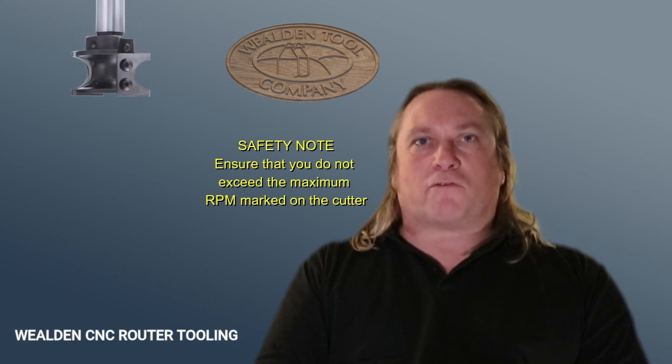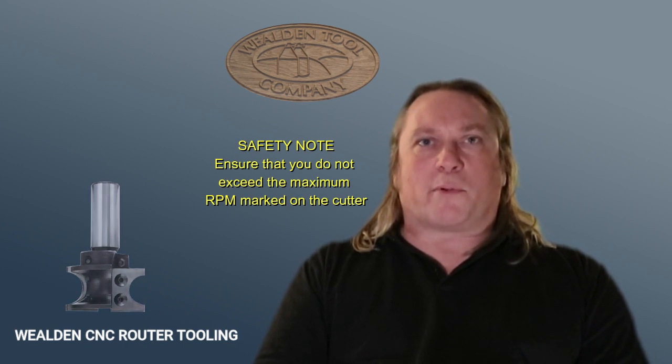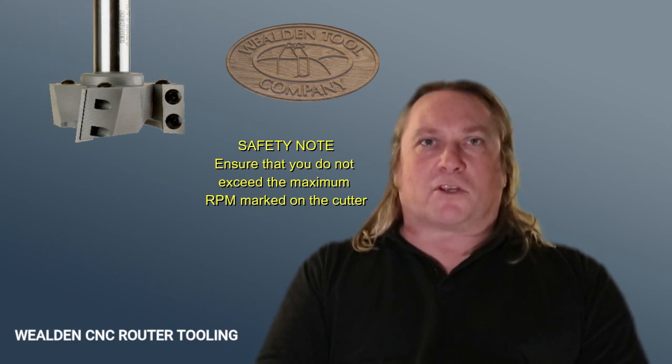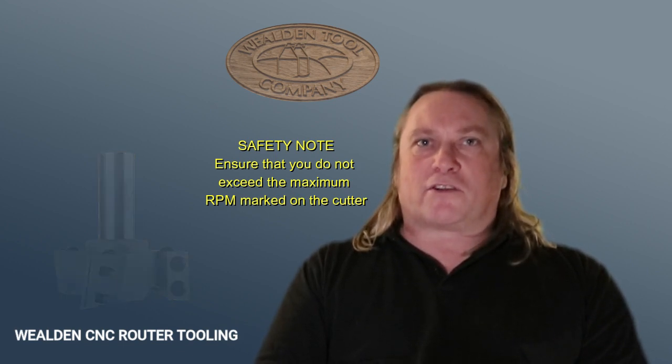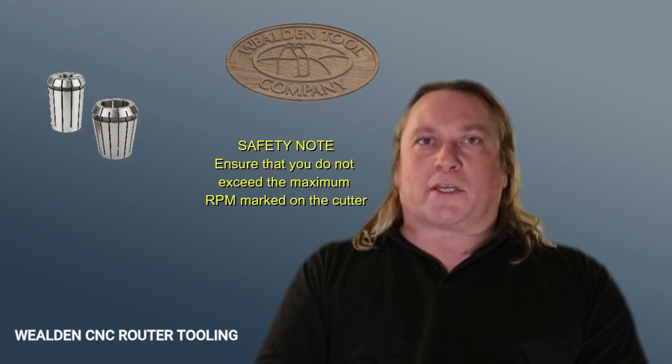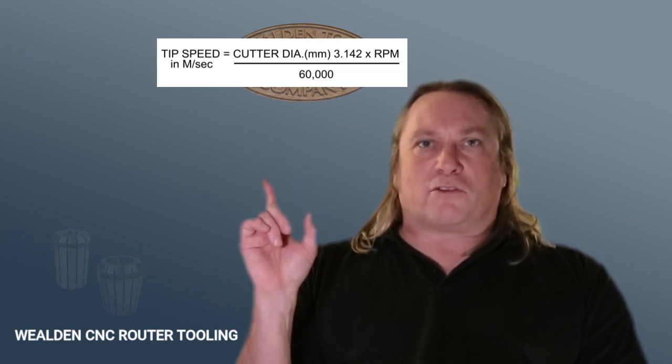First off, let's talk about speed. Speed is the easiest part of the equation. The speed we're talking about, although we refer to it in RPM, is actually the speed of the tip of the cutter as it goes past the work. For woodworking that tip speed is roughly 150 kilometres an hour. As a rule of thumb, for any cutter under about 20 millimetres the RPM will be set to maximum — and for smaller cutters like 6mm we actually don't even get to the optimum tip speed. If you're using a bigger cutter and want to work out the speed that the tip is going at, you can use this little formula.